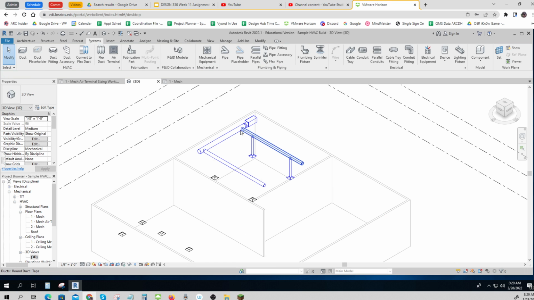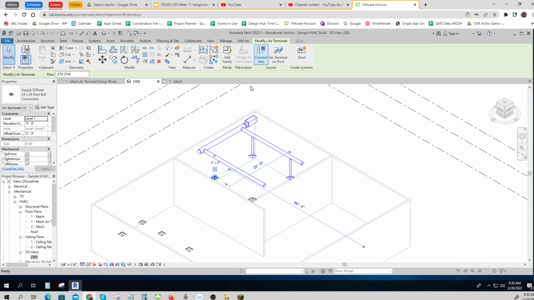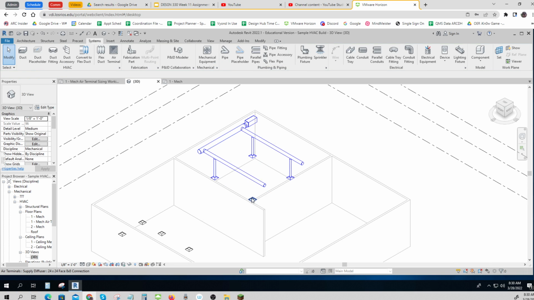And you can also see, since these trunks and branches are all above the ceiling, you can see that this is going to be what's called a duct penetration through the roof. And you have a detail that you can make for that. But it's a very simple one. If it goes straight down, it's pretty simple. So I'll just do that to each one. You do have to do it one by one.